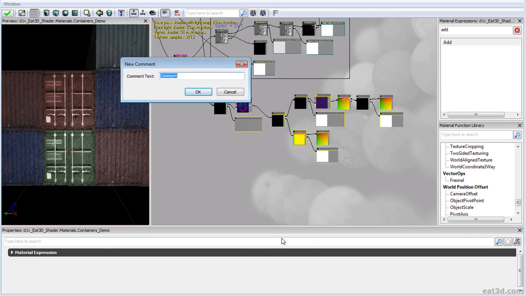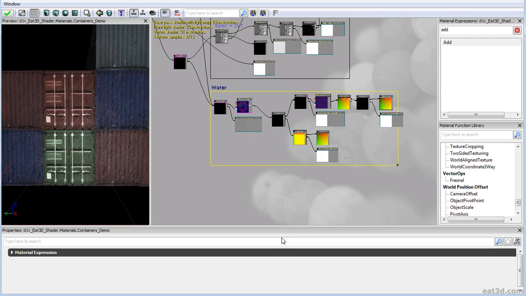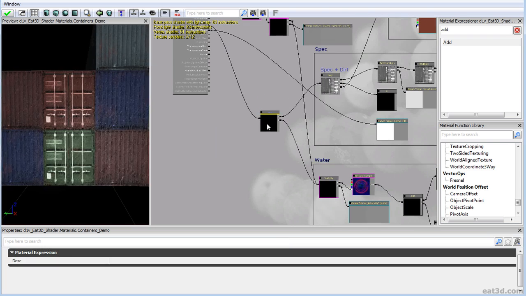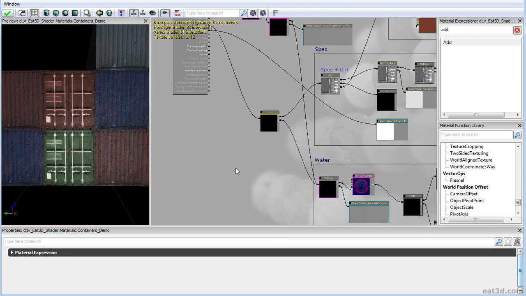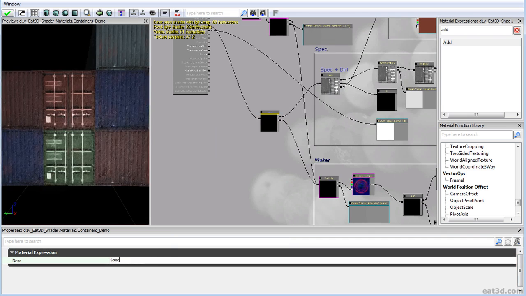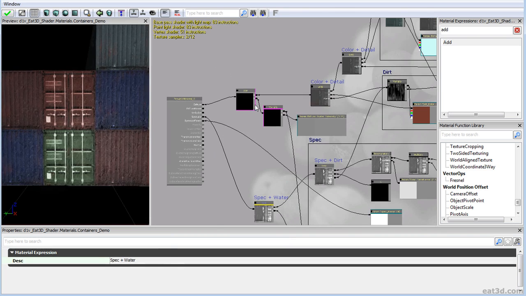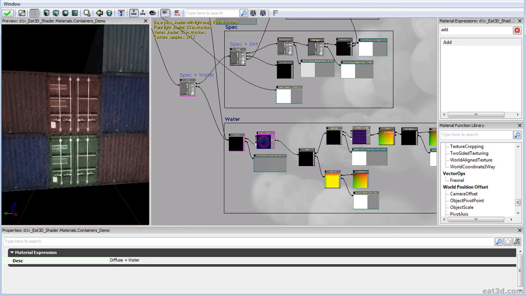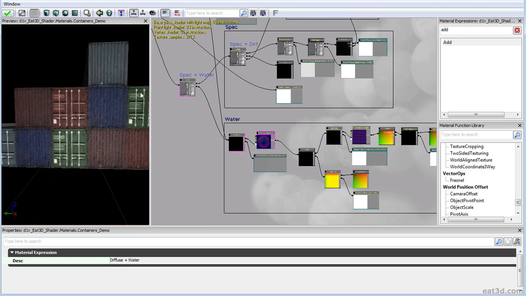Just call it water and mark this as spec plus water, and this is diffuse plus water. So now it should be pretty self-explanatory, and at this point I think our material is pretty much ready.